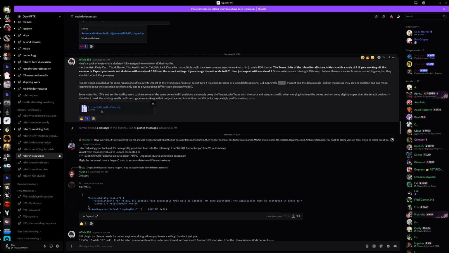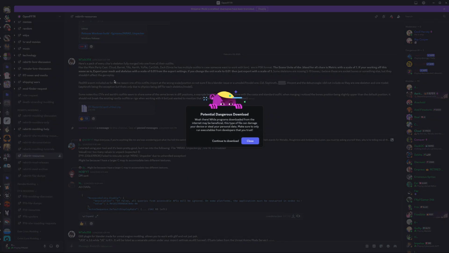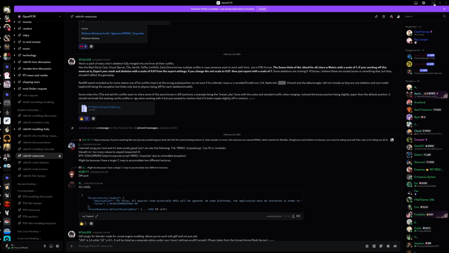Is this full cast or cast full skeleton? So this, I mean, if you want to read, it's basically he combined all the skeletons that each character has. We know that each character has multiple different outfits, and so by combining these together, they allow you to create a model that can go over multiple different outfits of the model. Obviously, this was really important when we were doing model importing the normal way, but now that we have dress code, we don't really have to use this anymore.